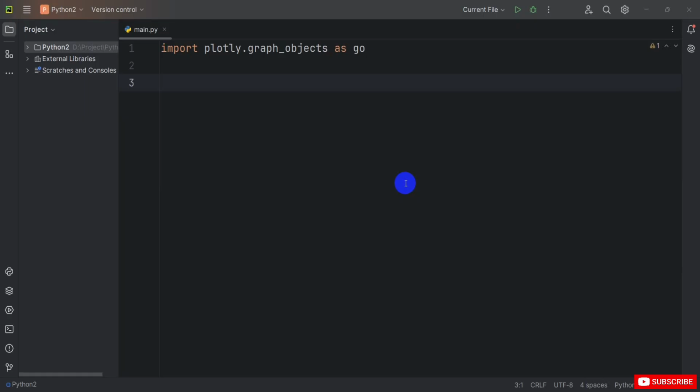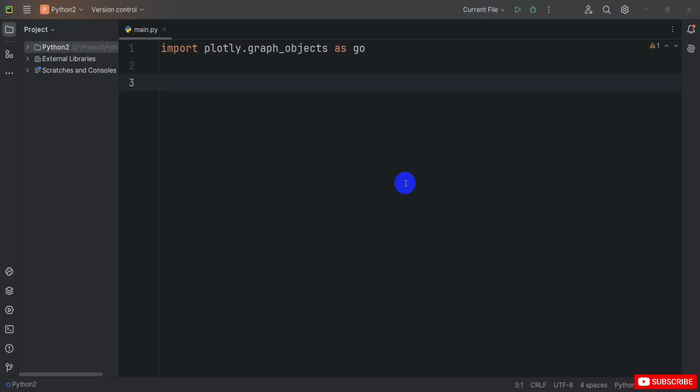So today I'm creating an interactive chart in Python using Plotly. An interactive chart allows users to explore data more effectively by providing features like zooming, hovering, and more. In this tutorial we properly create interactive charts like line and scatter plots.